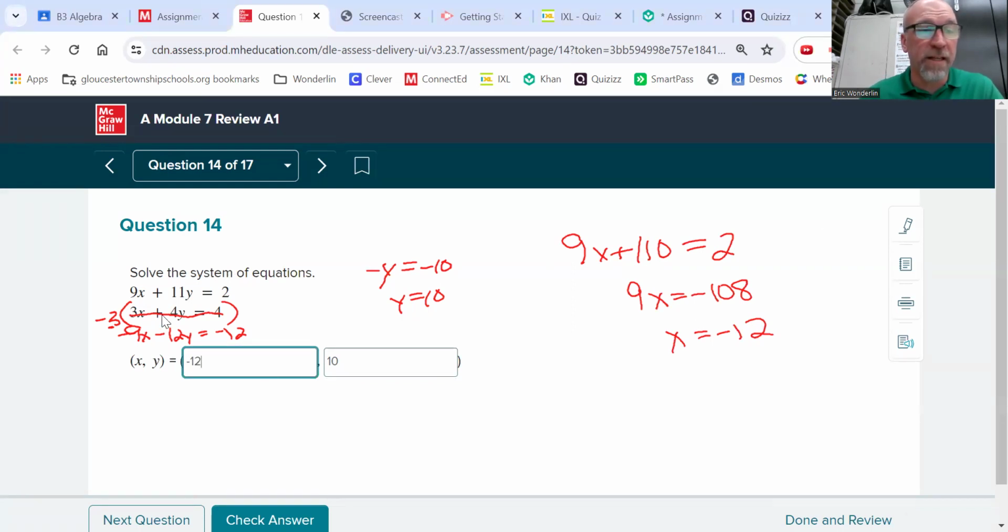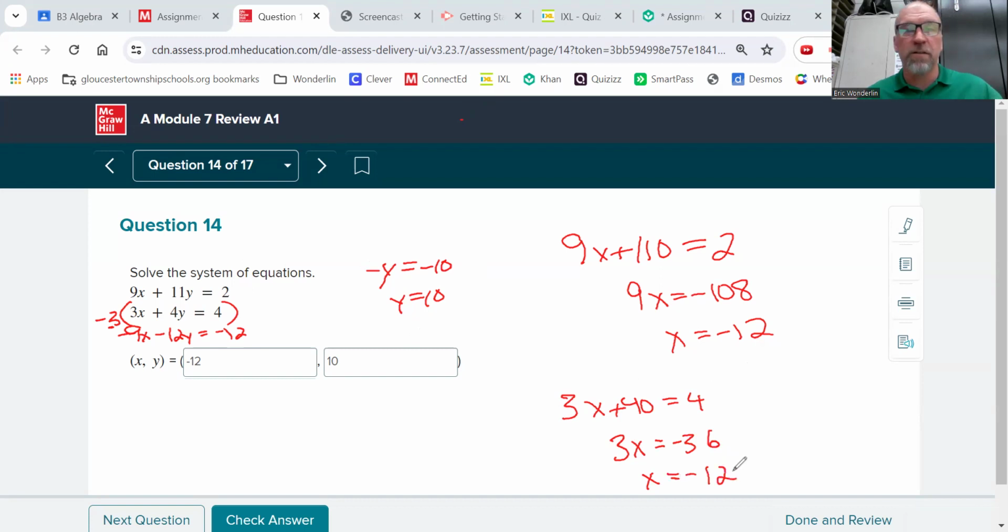You want to check yourself? Put it back in that first equation again. You're welcome to. I encourage you to. Don't ask me if it's right. Test. Ask yourself if it's right. Put that 10 into that second equation too. The original second equation. It's easier. Numbers are smaller. 3x plus 4 times the 10 I'm putting in, 40, equals 4. Subtract the 40, negative 36. Divide by 3. I just confirm my answer is correct. I'm golden.